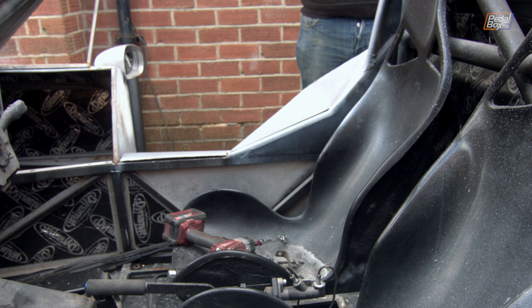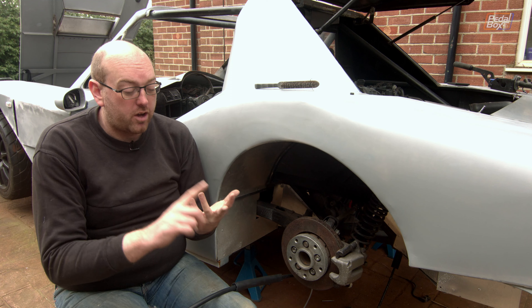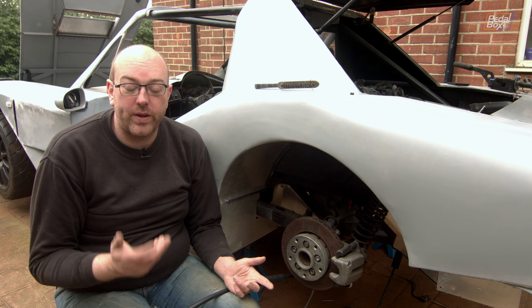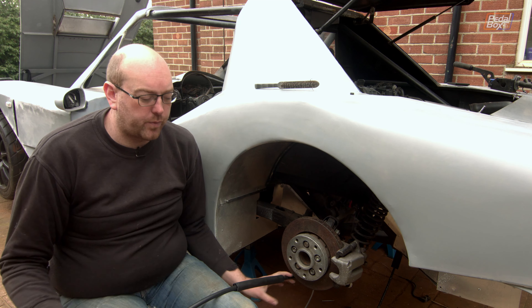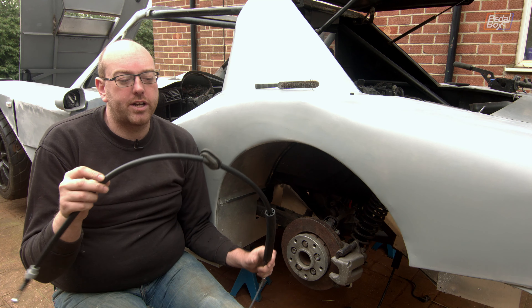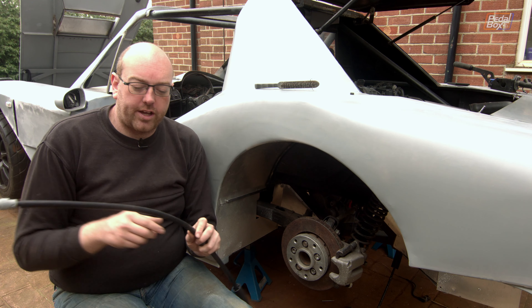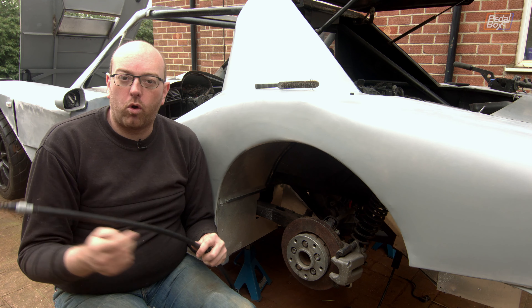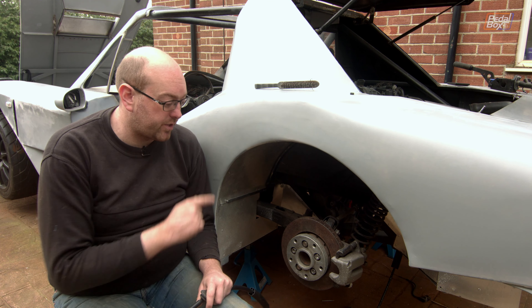We've got the hydraulic handbrake out now, which was a bit more of a faff than expected. We nearly had to take the coolant lines out, we did have to take a piece of the floor off, and we nearly had to take the fuel system apart to get the lines out in one piece. In the end we just snipped the lines and pulled them out, which was much faster. These are bog-standard Audi TT handbrake cables with all the grommets on to seal them into the casting and a nice protective layer. They do seem a little bit thicker — possibly the rubber sleeving is less worn — but they are a little snug to fit in. We've already done the other side, so we just need to get this one on.